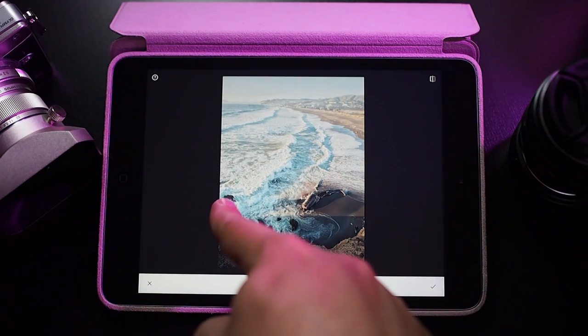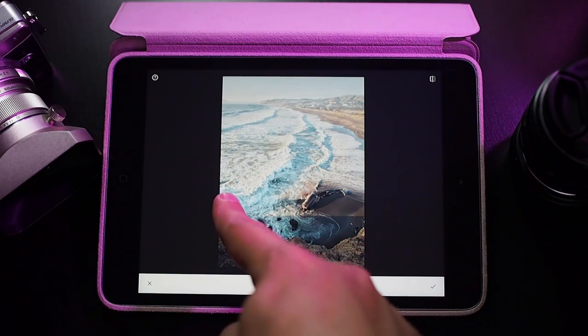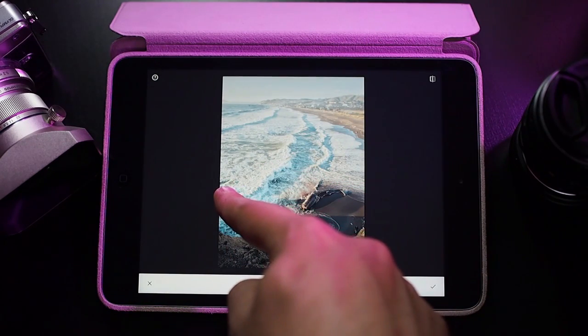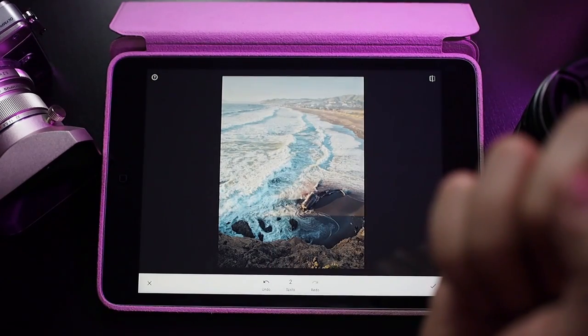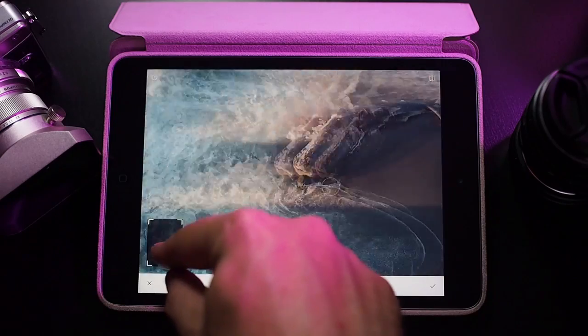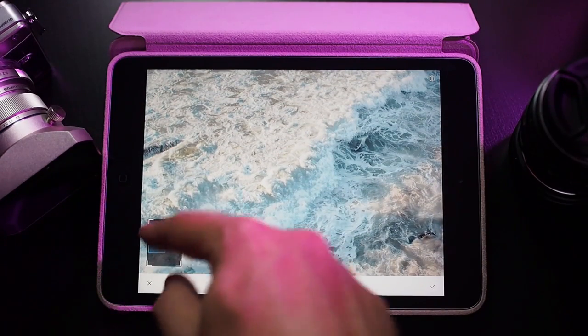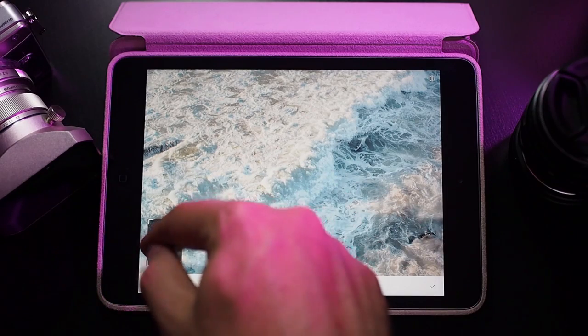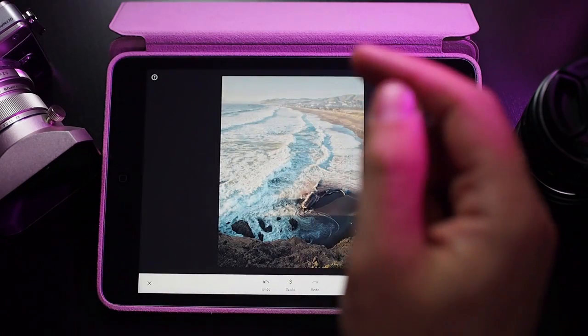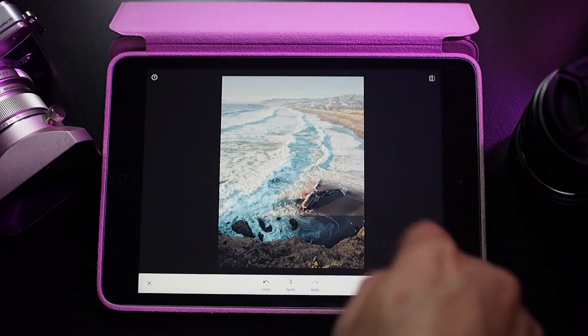Let's say I don't like this rock right here, right? Let's say I just want that to be ocean. I can do the same thing, put a little spot repair finger on top of it, and it's gonna replace it with ocean. And I mean, look at that. It doesn't seem to be creating problems, right? It's doing that really, really well, which is awesome. Usually that's the sort of thing that I have to go into Photoshop or Lightroom to do. And it's pretty cool that Snapseed now has that built in.